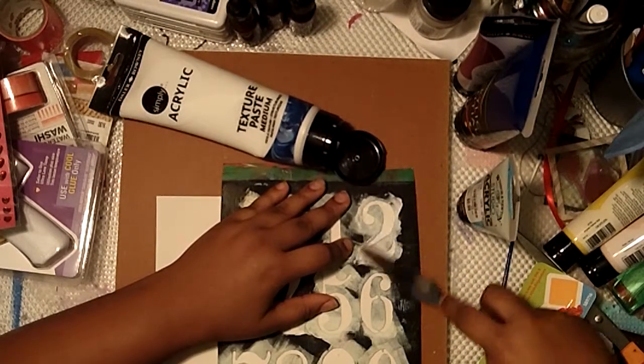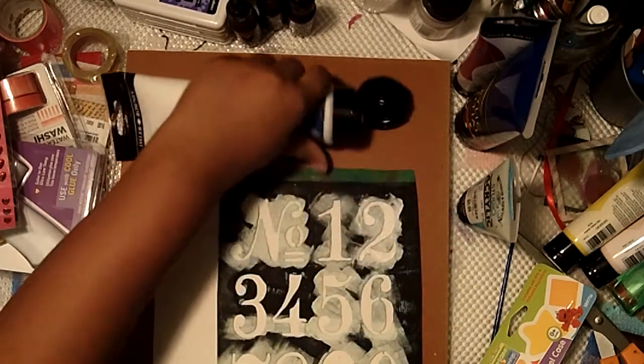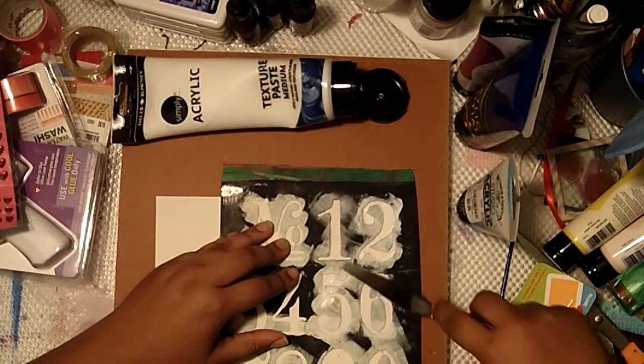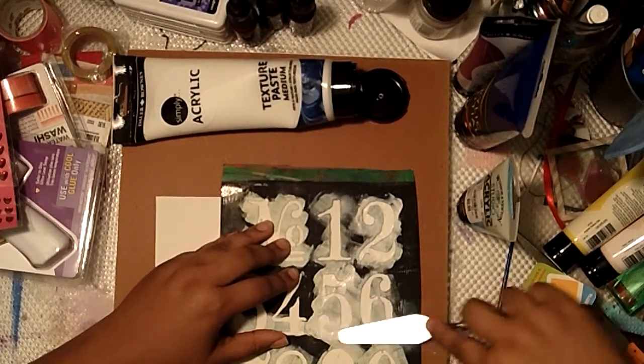Alright. Pretty impressed with that. I mean, $3. I'm not going to do every number. I'm just going to skip around, because one is for background. Yeah, I'm pretty impressed.